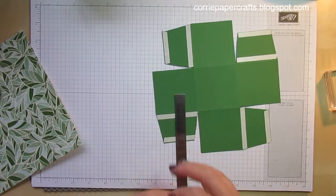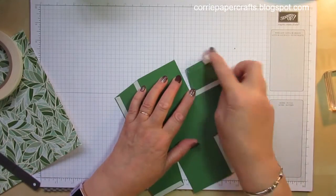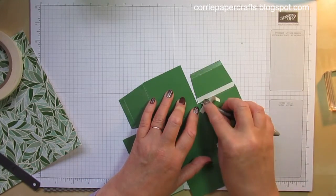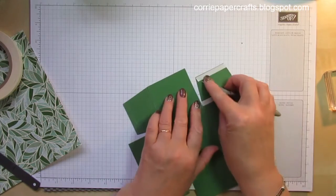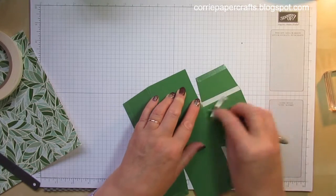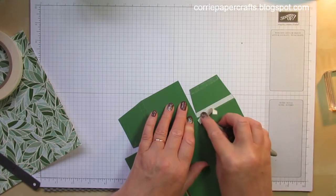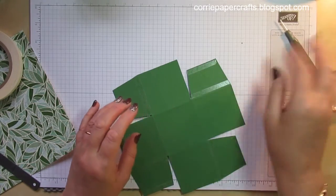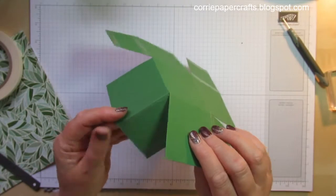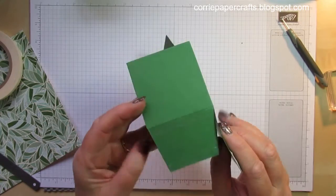And then all you need to do is take off the backing from your tearing tape on all the flaps. Oops, it isn't. Just the backing though, not the tape itself. There we go. And then this straight edge here is going to line up with this folded edge here on all 4 sides to hold your box together.